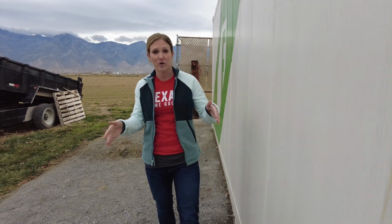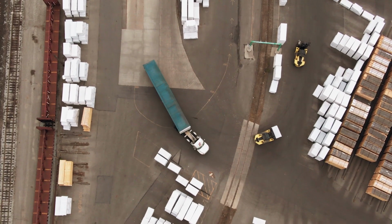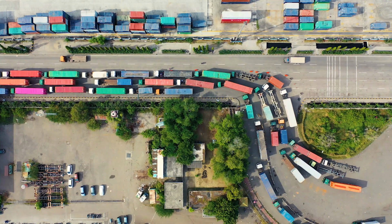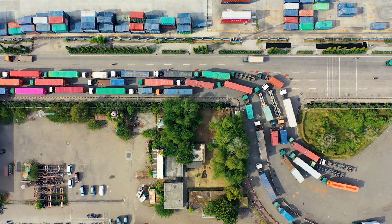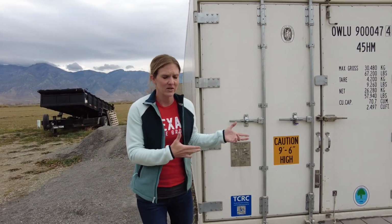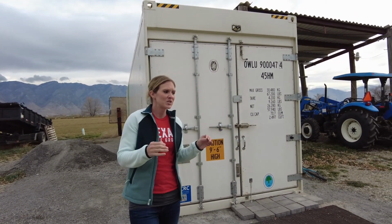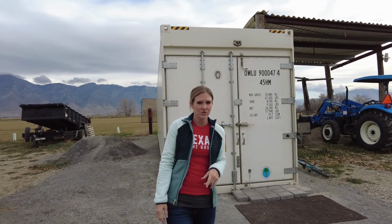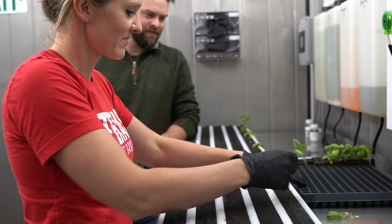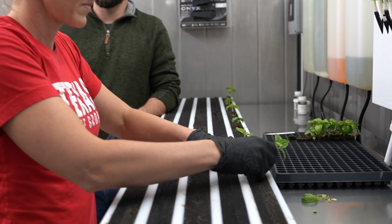I think a container hydroponic farm like Freight Farms puts together can completely revolutionize the farming industry and help with a lot of the supply chain issues, empty shelves that we have been seeing. I think it's really good for the planet to use less soil, less water, less trucks and fuel being used to move things from one location to your grocery stores and then to your house. It's just there in your area and in your community. I think it is such a cool option. I know Steven is definitely looking into it to put on his land and possibly get started. I'm looking into it as a possible investment to do a farm to table restaurant kind of thing.